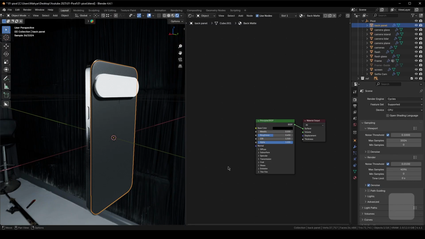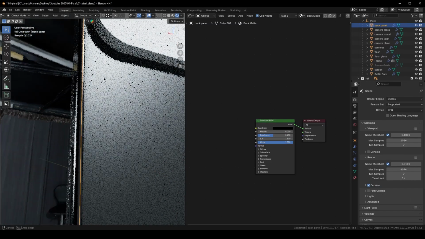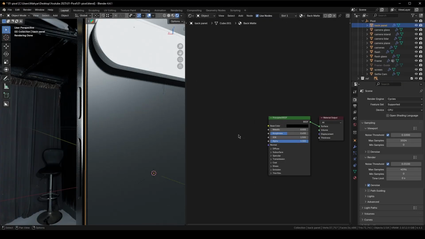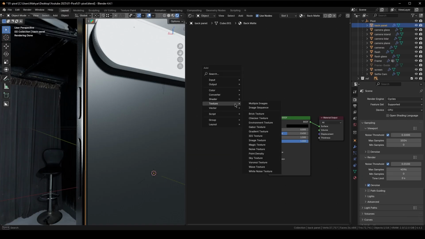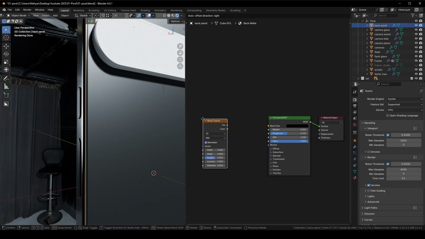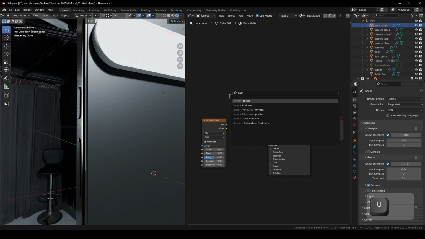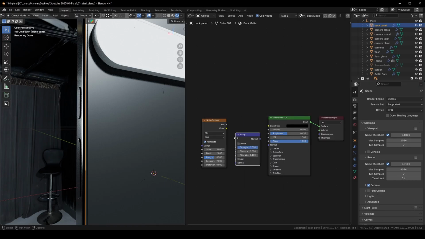I want to have a kind of noisy texture to mimic its sandblast material. I can use a noise texture: Shift A, texture, noise texture. I search for bump, connect its height to the factor here, and connect it to the normal.